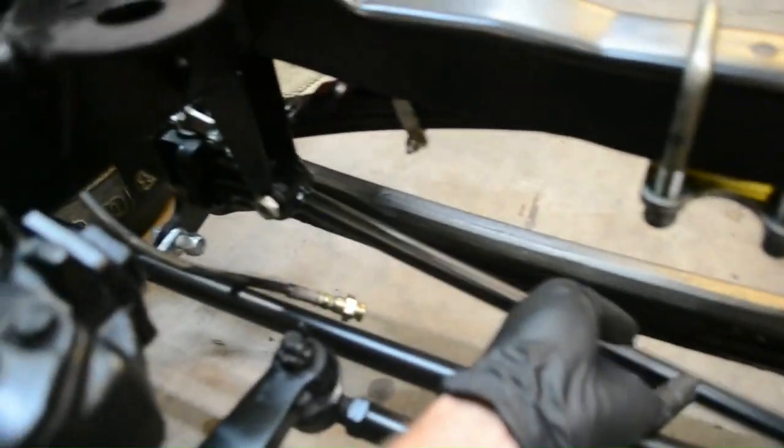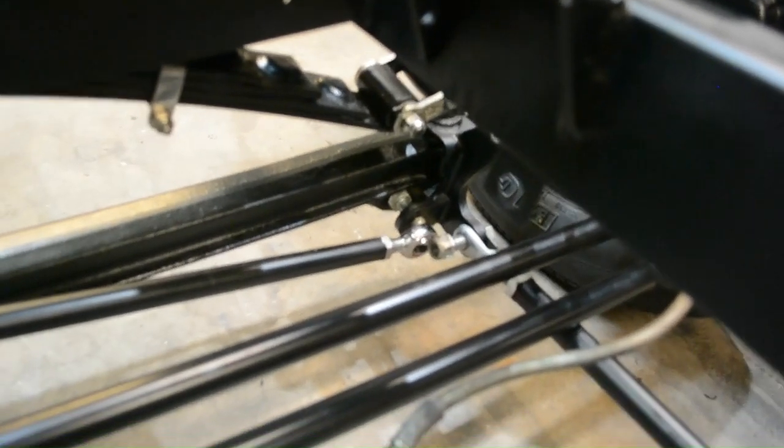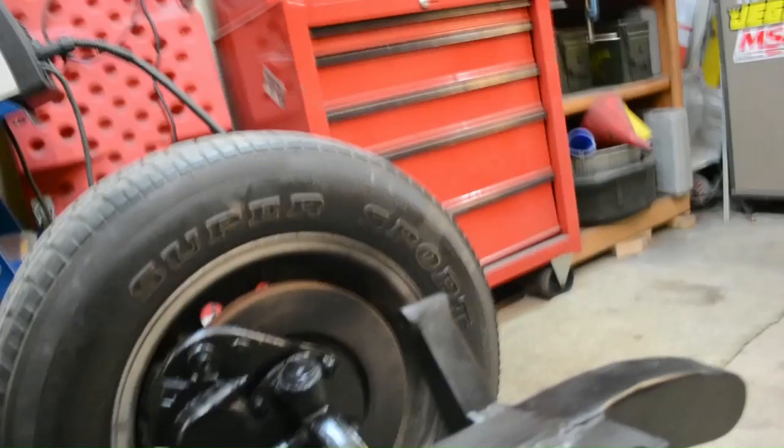panhard bar. Okay, so I've got ties to the frame there, and then ties into the axle over there. Now, is a panhard bar required? That's the question. Is a panhard bar required? Well, no, because there's lots of cars out there running around without a panhard bar in the front, straight axle setup like this. And if you wonder why, it's obvious.